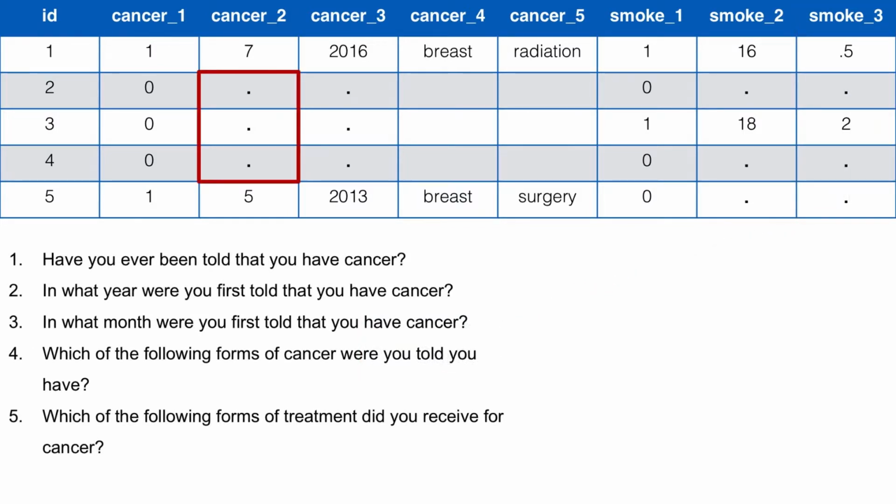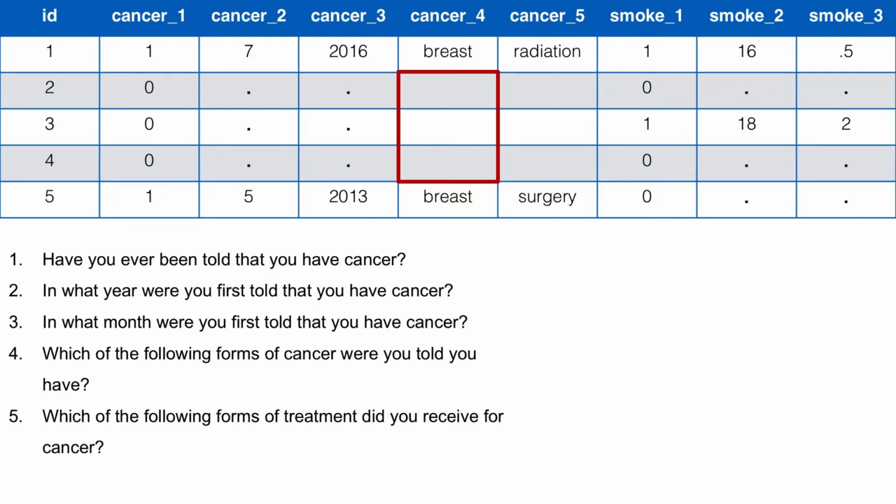Well, let's look at our cancer questions. Does it make sense to ask something like what month, on average, everyone in our target population, including people who have never had cancer, were told that they had cancer? No, of course not. Does knowing that they have never been told that they have cancer provide any information that would allow us to fill in a month value? No way. However, knowing that they've never had cancer would tell us something about whether or not they've ever had breast cancer, wouldn't it? And it may be perfectly legitimate to ask what proportion of your entire target population has ever had breast cancer.